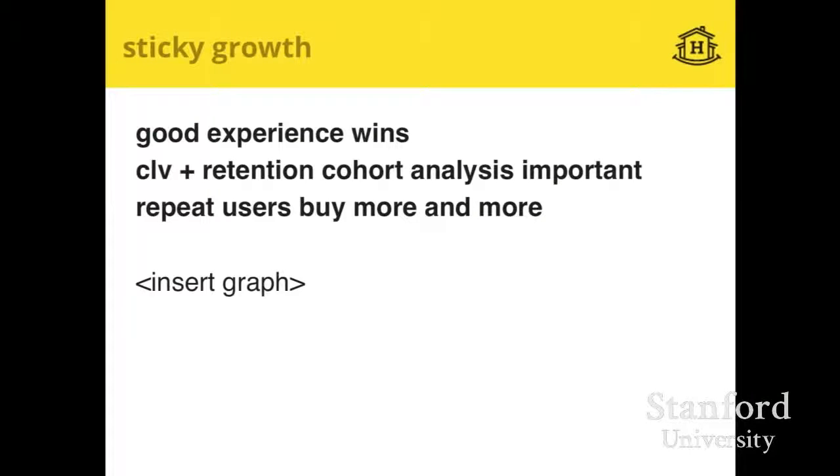Now, does anyone not know what cohort analysis is, or should I go over it? Okay, so I'll go over it. CLV, some people call it LTV, is called customer lifetime value, which is basically the amount of net revenue that a customer brings in the door for you over a certain period. So a 12-month CLV is how much net revenue does a customer give you over 12 months. And sometimes people look at 3 months and 6 months and so on and so forth.